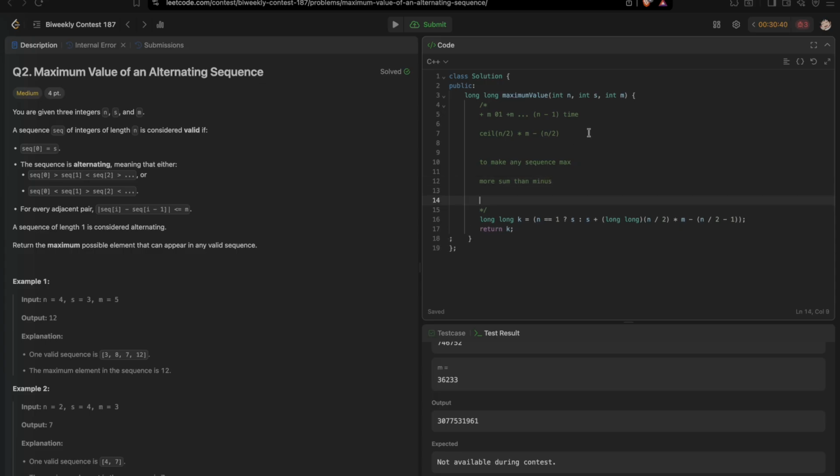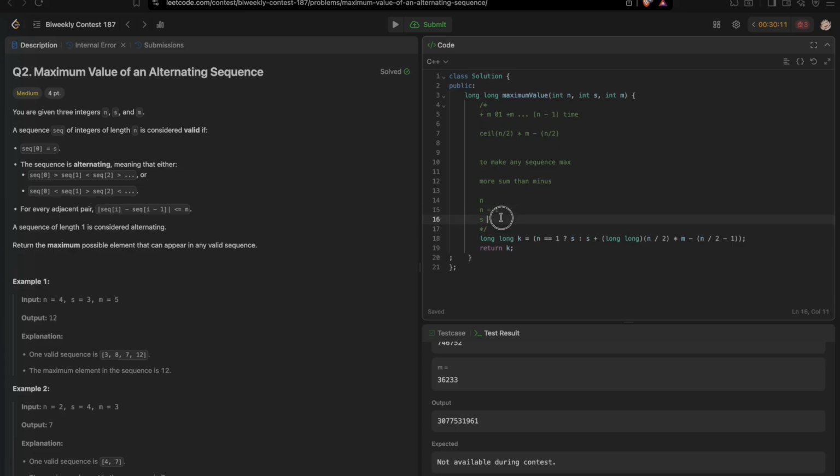Now we are given a starting integer s. Now we need to do n operations. We need to have n integers total. We already have one integer given, start, so we need n minus 1 more operations, and we are having m, so you can add or delete m from the current number.